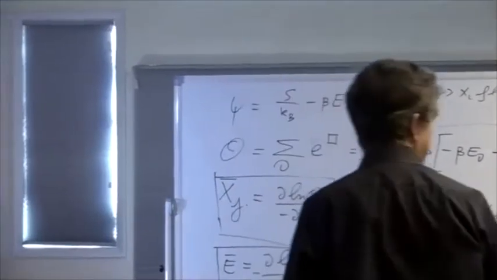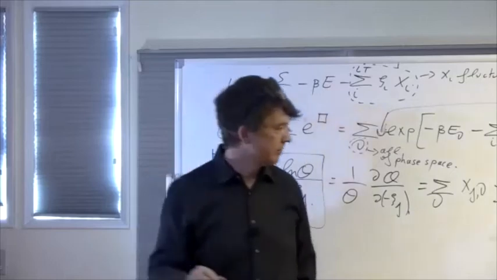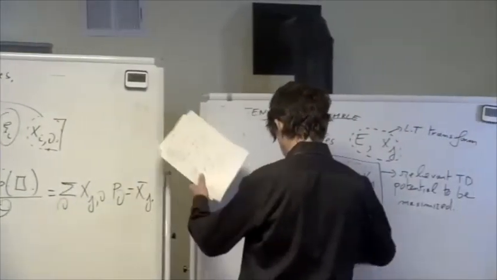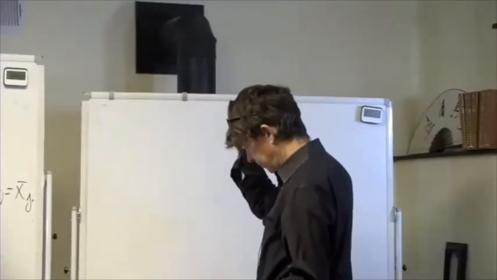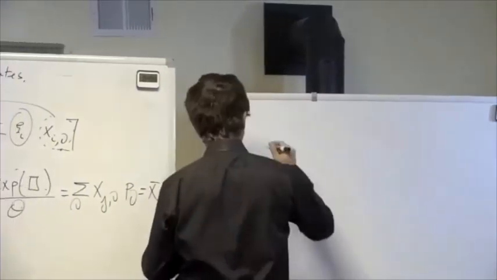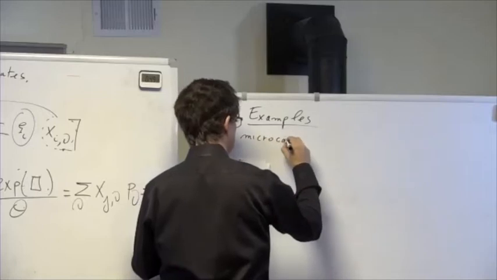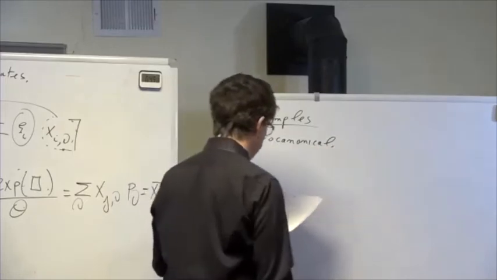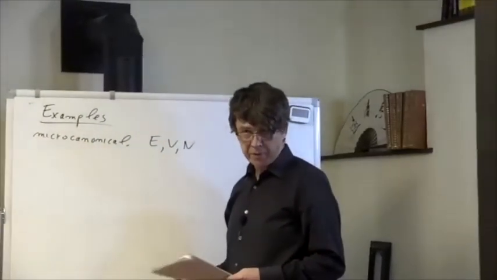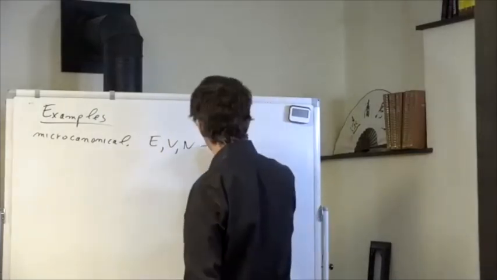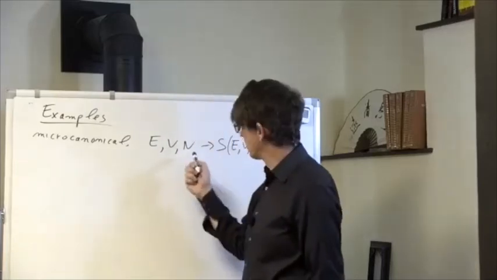Okay, let's do some examples. And we're going to rederive things that we all know already, so then we're sure we're right. Okay, let's see if this trickery works. Let's do microcanonical. In this case, I have energy, volume, and N constant. So what do I have to Legendre transform? Well, nothing, which means entropy is the relevant thermodynamic potential. This is the thing that you maximize. There are no intensive variables I control, so I have no Legendre transform.